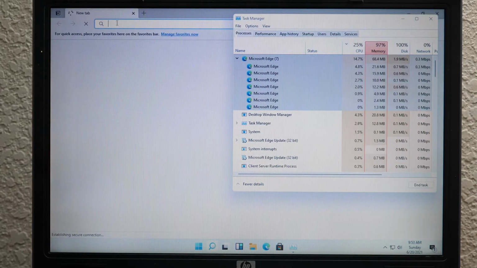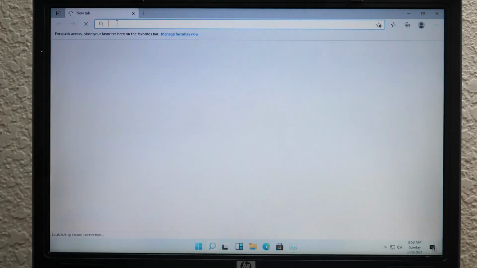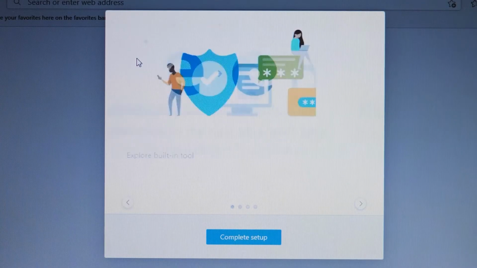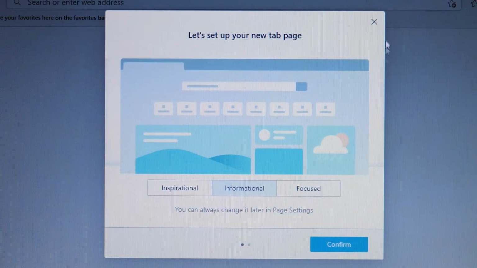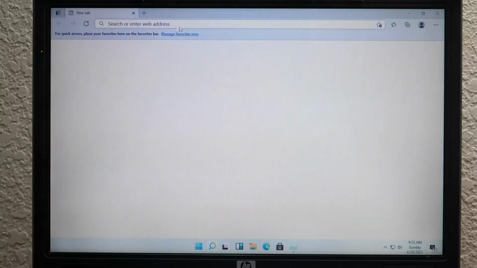And we're just going to do a search for Crystal Disk Info. Welcome to the new Microsoft Edge. So I've typed that out, and it just completely got rid of it to bring up this welcome screen here. So, okay, I'm in control, and you just took away my control so you could show this stupid window here. Okay, let's get out of that and try this again.